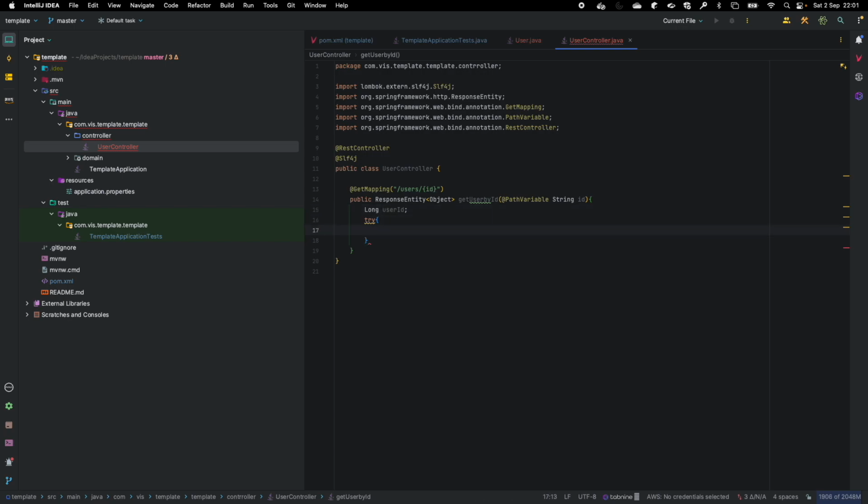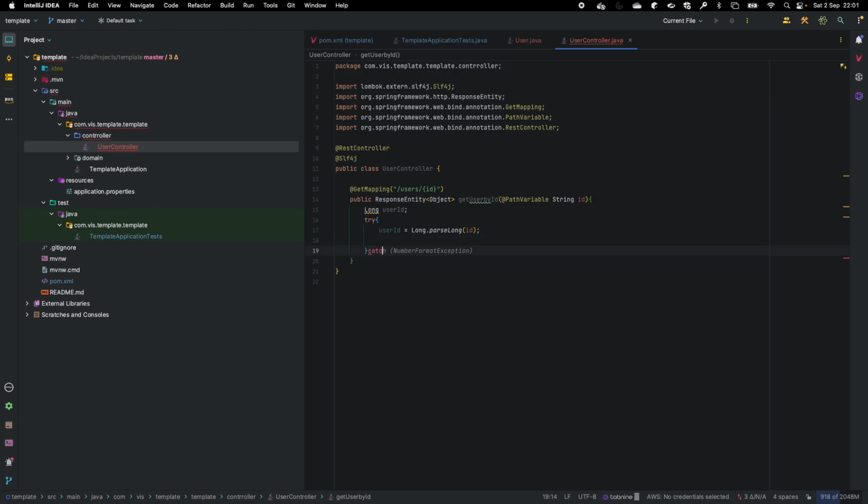I'll try to set that userId field equal to Long.parseLong, because I'm going to take it from ID. So this is the conversion that I'm interested in.